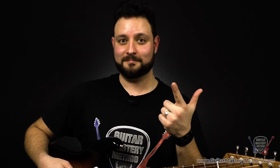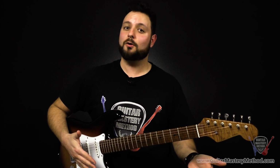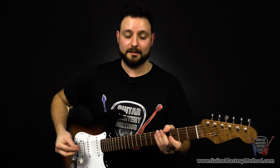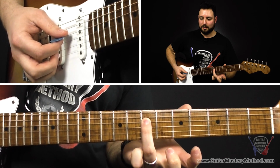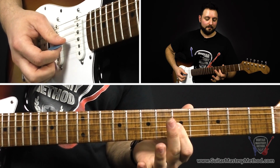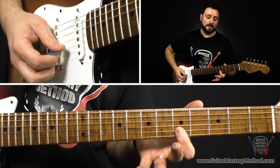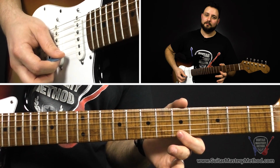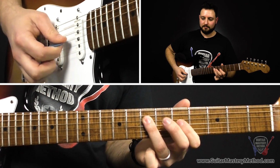The backing track follows a 4-chord progression in the key of A minor, the first chord being A minor. So the first thing that I played was an A minor arpeggio, and it looks like this. Starting on the 7th fret on the D string, with our 3rd finger here, we play that first note, and then we have on the 5th fret of the G string the next note, and then 5th fret on the B string, and then 5th fret on the high E string. So it's these notes essentially.